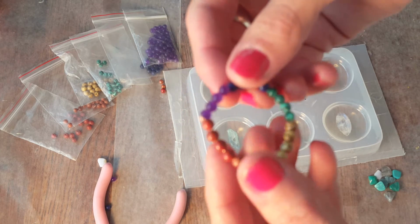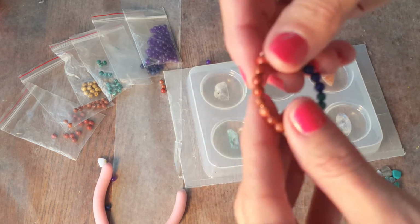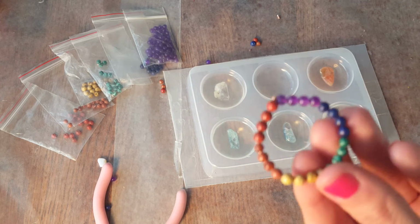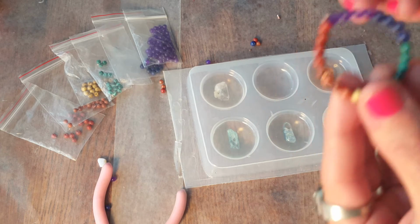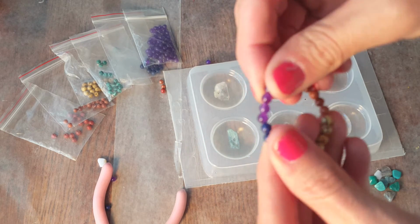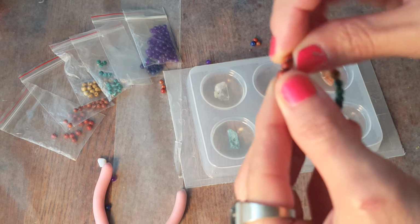You have a perfect circle, and your stones aren't going anywhere because they're on a wire. Now, you don't necessarily have to use copper wire. You can use any kind of wire, any kind of metal. It doesn't have to be metal. It doesn't have to be wire. You could just use a fishing string if that's all you have, because all you're really wanting is to make this little circle. I just personally found that I like the copper wire because I can adjust it into the perfect circle that I want.